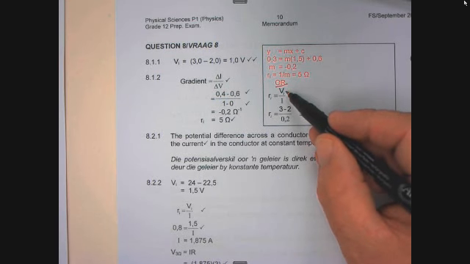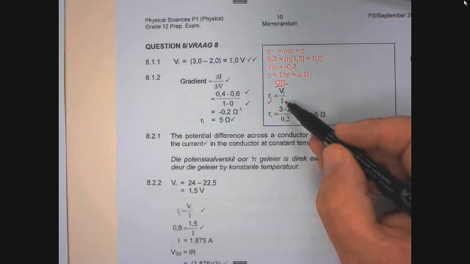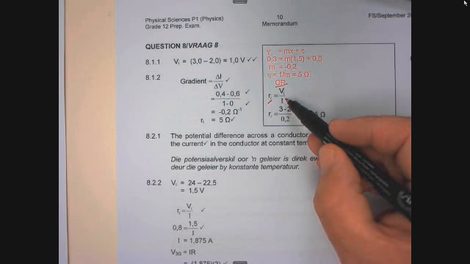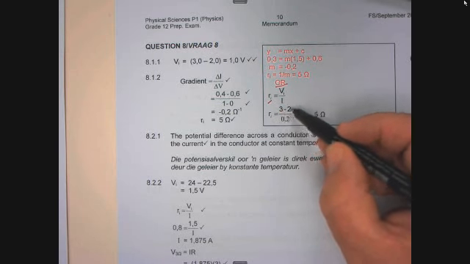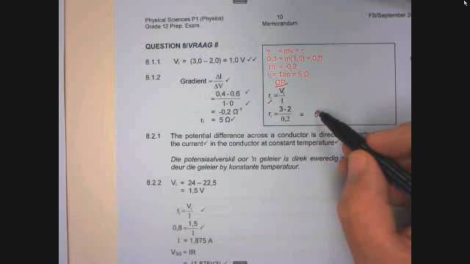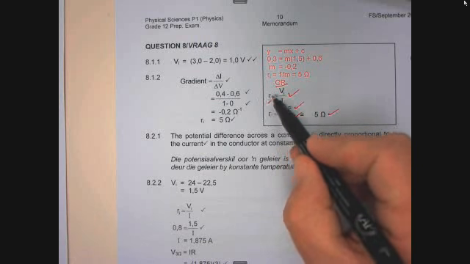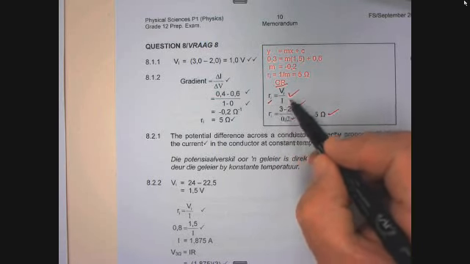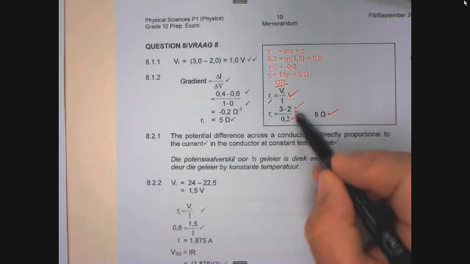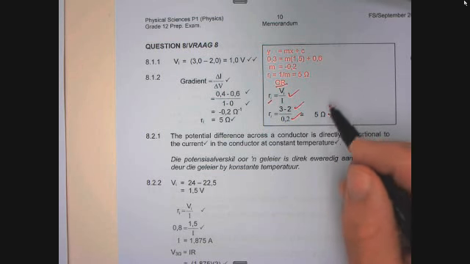If the learner just writes that R internal is calculated by V internal divided by I, so he's not making use of the gradient, and he correctly calculated delta V, say for instance as 3 minus 1, and the change in the current as 0,2, he can also get his full marks for maybe not indicating that he's calculating the gradient, but immediately making use of Ohm's law, but making use of the correct values from the graph. He can also calculate Ri as 5 ohm.